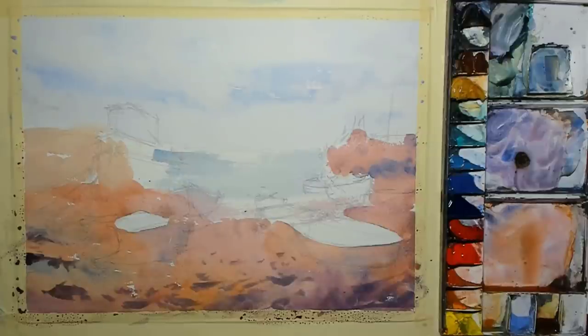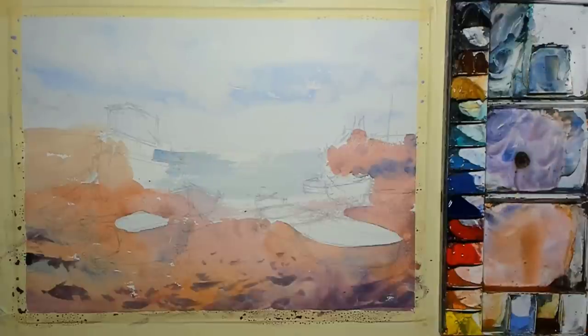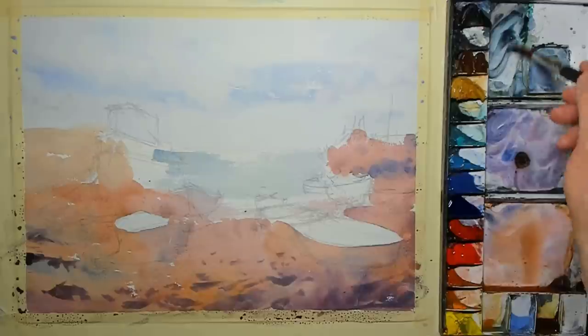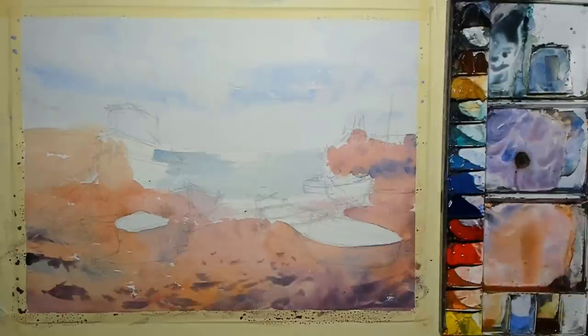And with a slightly smaller brush now, a medium-sized round synthetic brush. Pick up something dark, not too dark. From a depth point of view, I want to push this back a little bit. So I don't want to go too dark, particularly in the middle of the scene where that's furthest away.